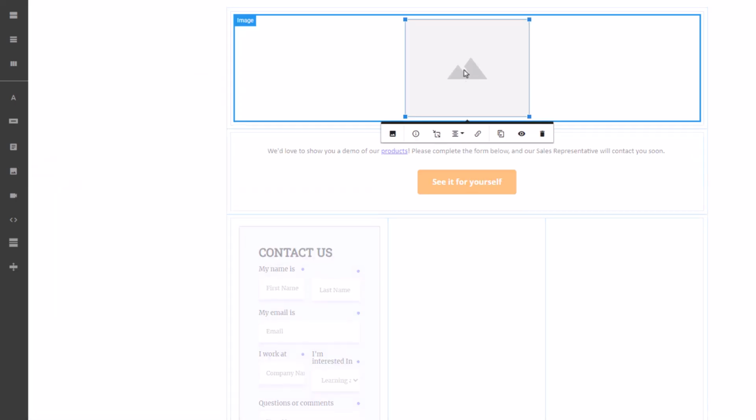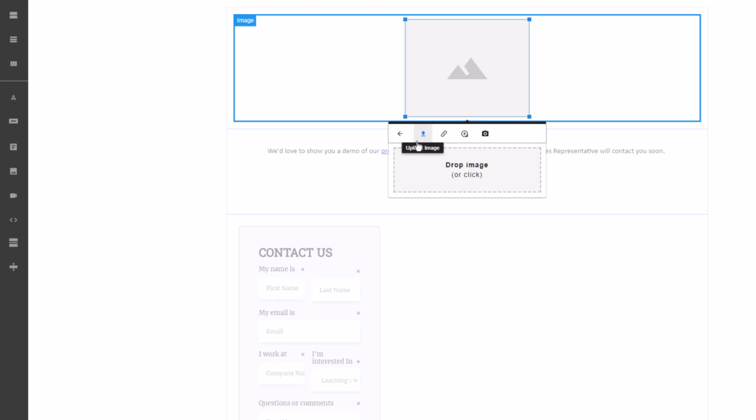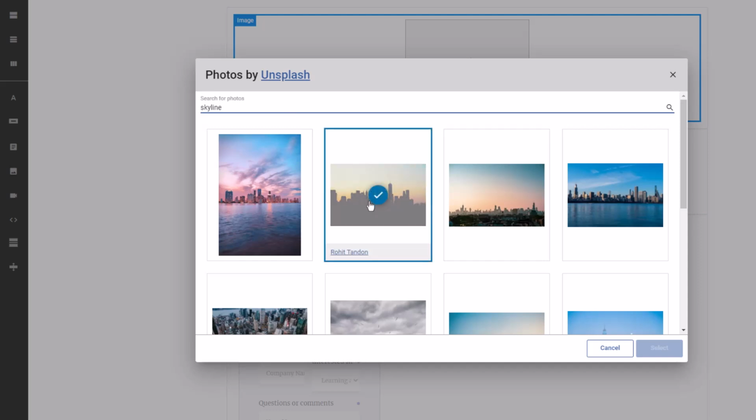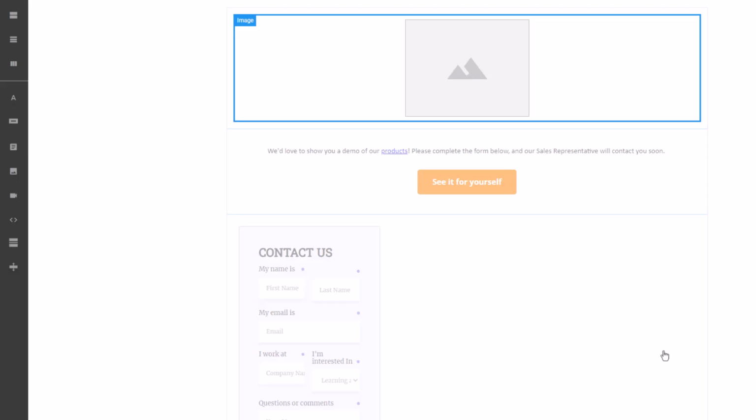Once added, you should see a placeholder image as well as a number of features in the drop menu. To add an image, click Replace Image. Here, you can add an image from multiple sources. An image can be uploaded directly from your desktop, by the image's public URL, from the Sugar Market Asset Library, or from the Stock Image Library. Stock images are free for all users and can be searched for by keyword. You can simply search, scroll, and select an image.